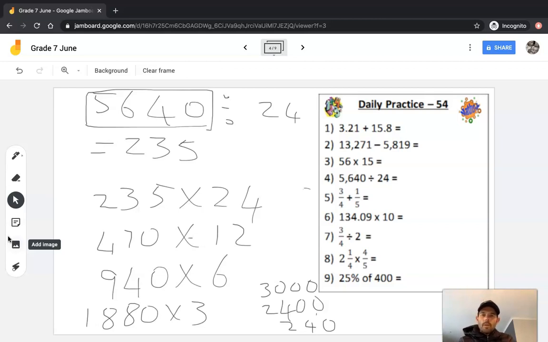Now, it might seem a long-winded way to go about it, but let's be honest, I didn't really do any complicated calculations there. I multiplied by 100, I then doubled it to multiply by 200, I multiplied by 10, doubled it to multiply by 20, multiplied by 30, I just added another, however many it was multiplied by 10, and I just worked it out using subtraction. So for me, those methods are really, really easy.